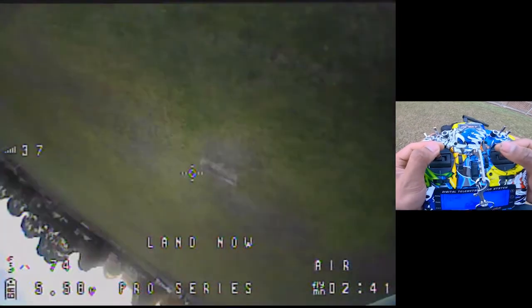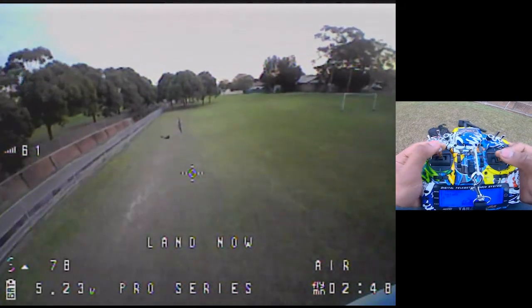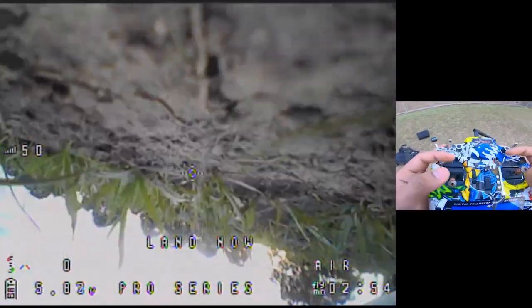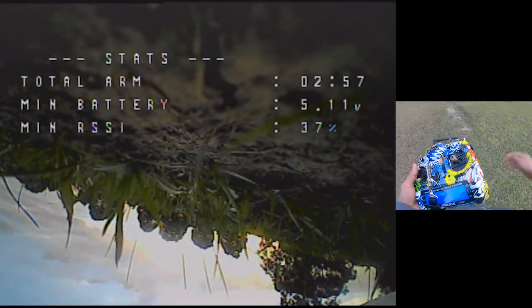Ooh, a little bit of swirl. Ow, ow. I'm gonna do a backflip right above myself. Fuck. Alright, that's it. That's it for today. I'm gonna go home, I'm gonna charge it, and maybe I'll come back.